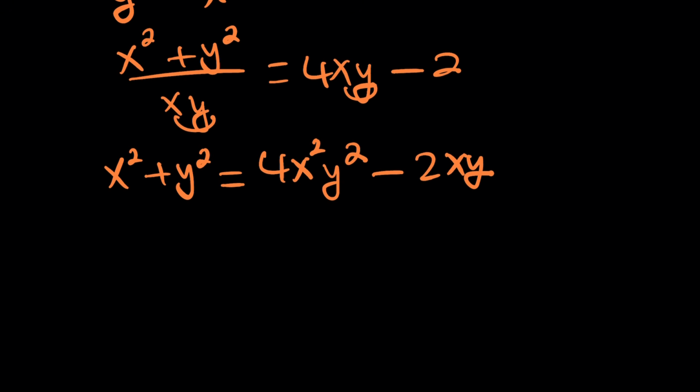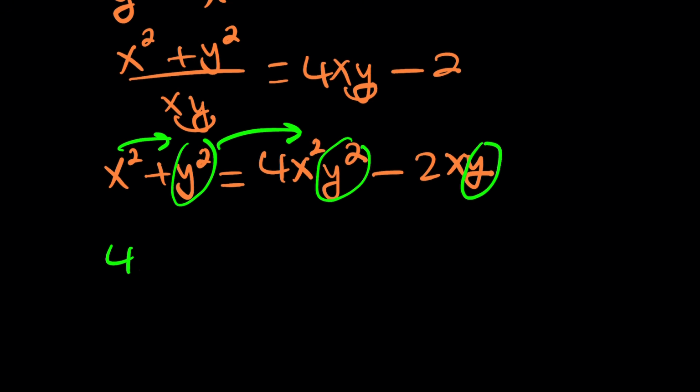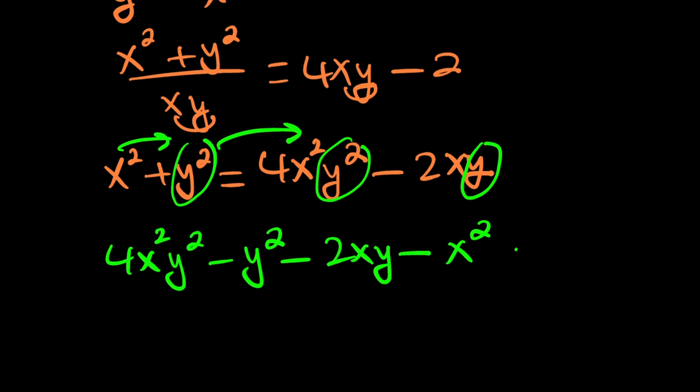So let's go ahead and do this. Maybe put everything on the same side, but which side are we going to pick? That's a good question, right? Depending on how you want to do it. But since we're trying to solve for y, it would make sense, and take a look at this. We have y squared, we have y squared, and we have y. So we can easily write this as a quadratic in y. Similarly, as an x, right? So let's go ahead and do this then. Subtract this and that. 4x squared y squared minus y squared minus 2xy minus x squared is equal to 0.